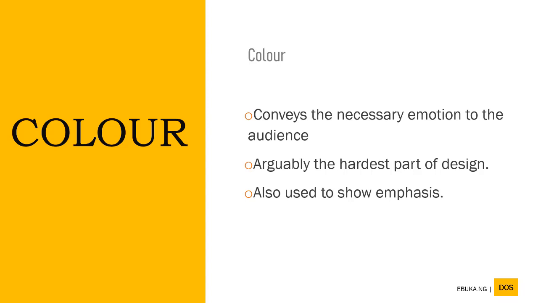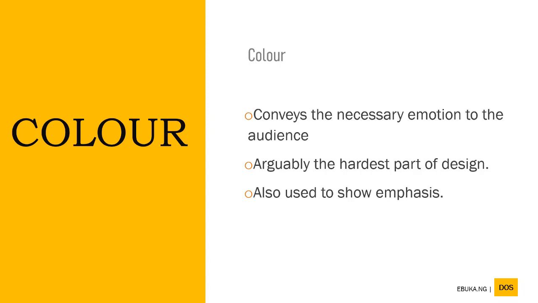Those are the first in the early 90s, right? Those were the kind of pictures they were taking in those days. So that exactly is what color does. It conveys that emotion, right? So imagine that black and white picture. Now it has colors to it. You see, it conveys an entirely different emotion.